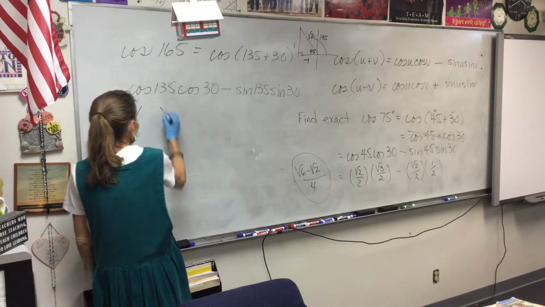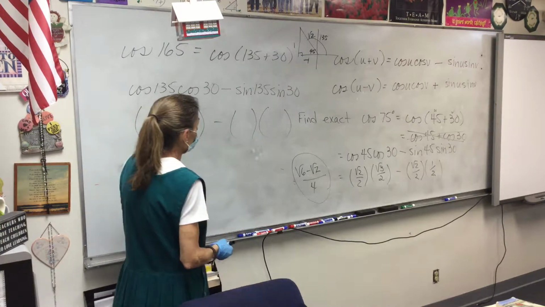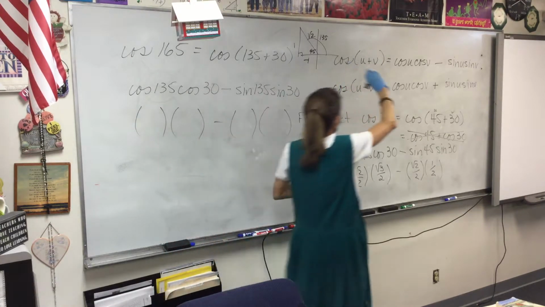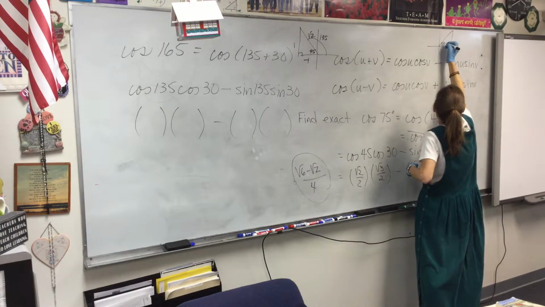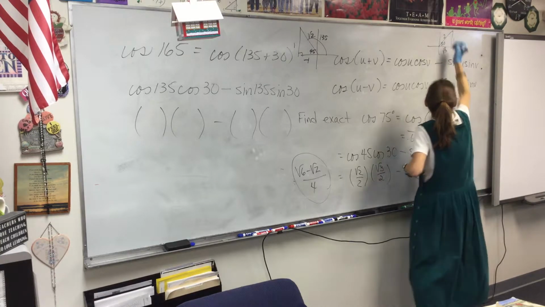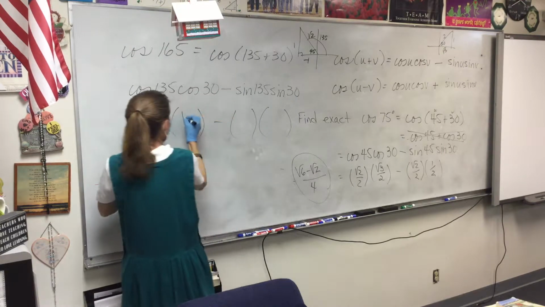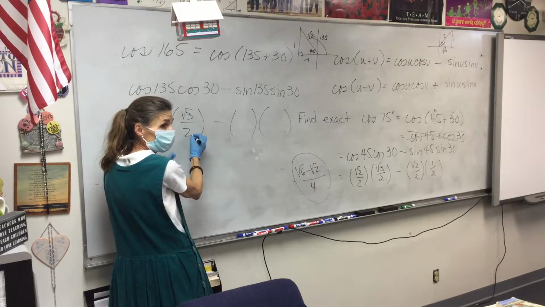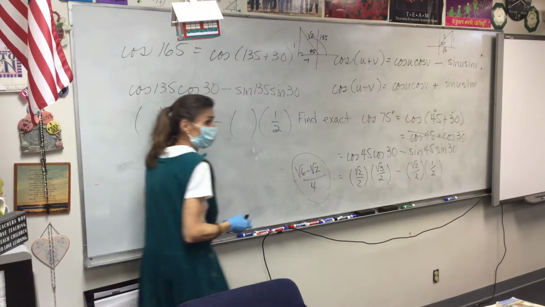All right, here we go. We're going to plug in some numbers. Shoot, I erased my 30. I like to just leave them up in the margin, but I'm only on one board. That's hard to do. There's my 30. So the cosine of 30 is root 3 over 2, and the sine of 30 is 1/2. Everybody okay with that?